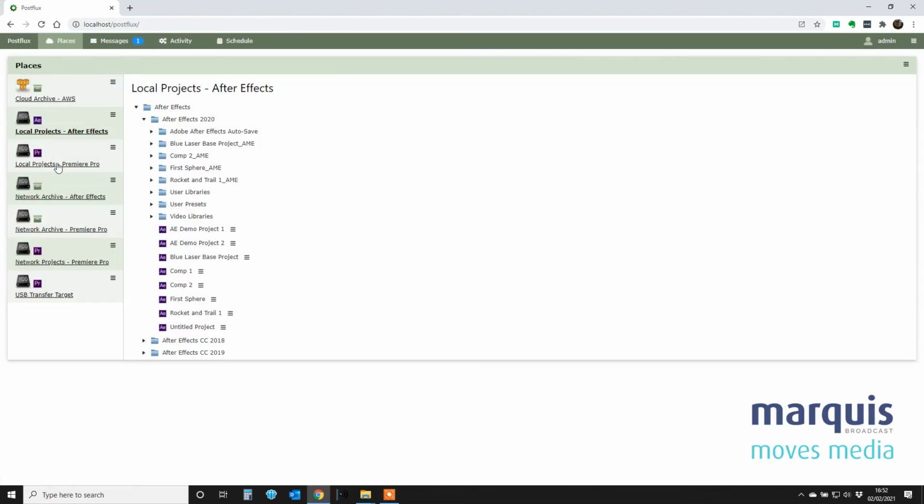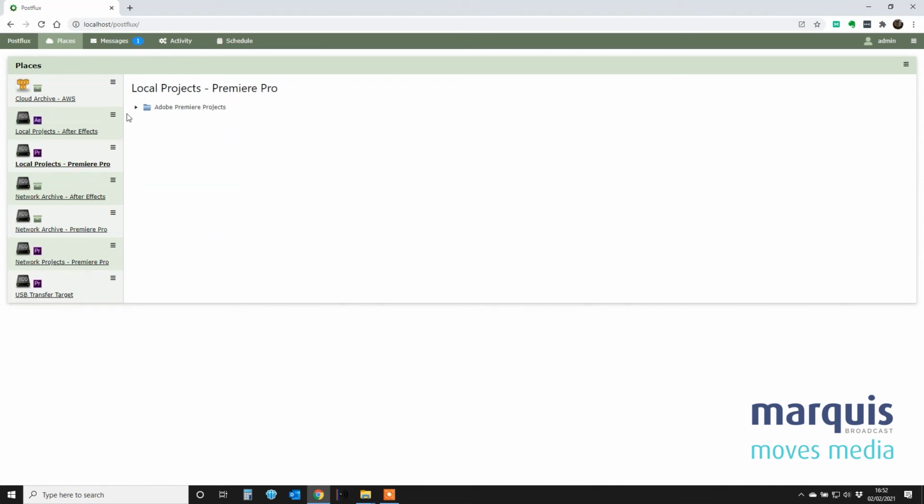Now, the other option we had was the transfer option. This allows us to go through the same basic processes, but rather than creating an archive or version to archive in our chosen destination, we can use it to actually transfer the files and consolidate it to a new location. And we'll actually make that an editable project in that new location. So we'd do that by coming through, finding our project files.